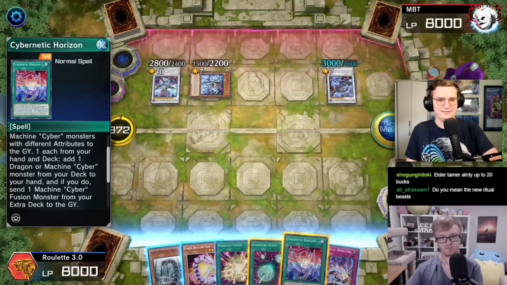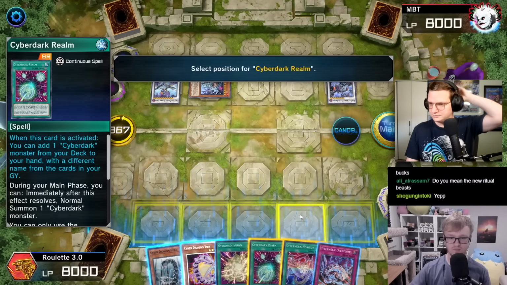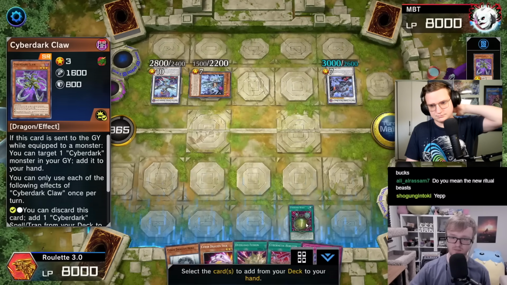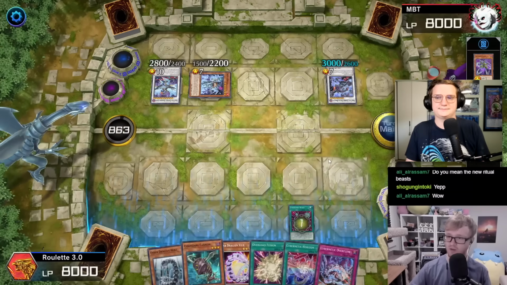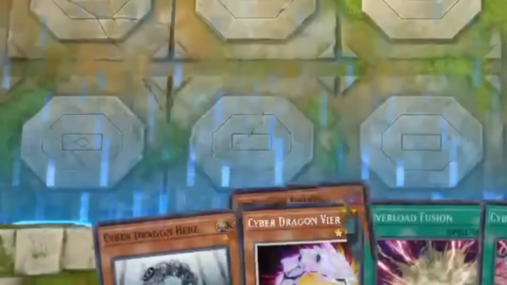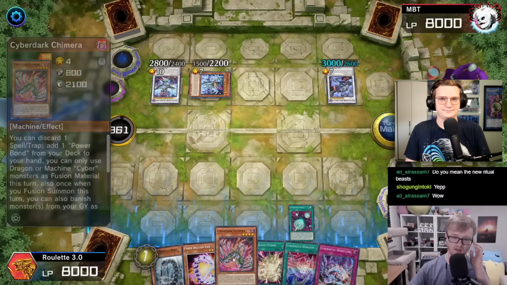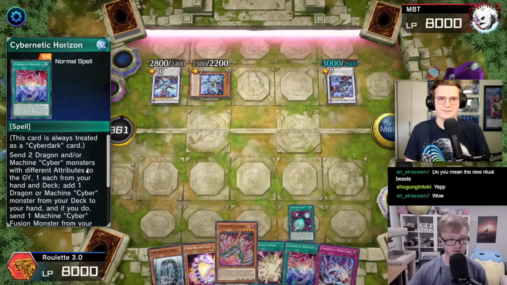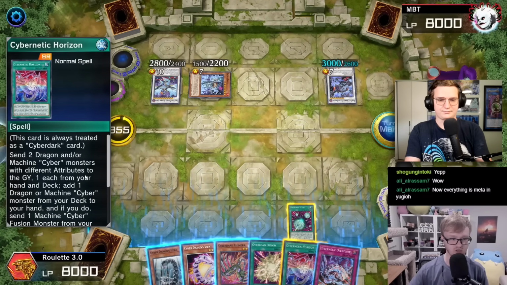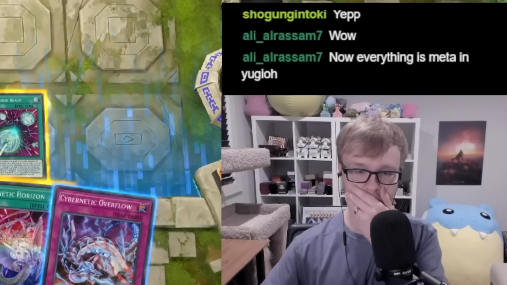Oh, shit. Okay. Let me think about this, because there's so many random-ass cards in this deck. Because I've played Cyberdarks before, and I've played Cyber Dragons before. Just never really in combination here. But I think we got some stuff cooking. Let's go Cannon. Alright. Let's add Chimera. Okay, what the hell does this card do? Send two dragon or machine, set one from your hand and deck. Add one machine from your deck to your hand. What the fuck is this card? Oh, because it's supposed to be setting up.